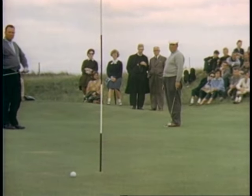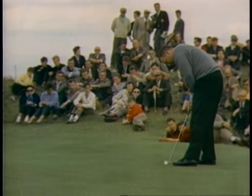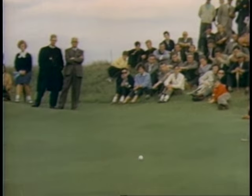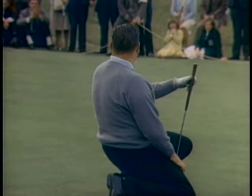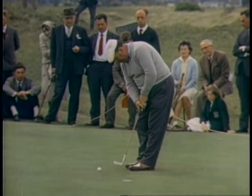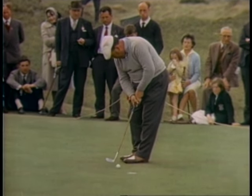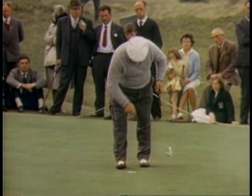He trickled it down, and it ran by the hole 2.5 feet. Casper also had a downhiller. His slightly bolder attempt lipped the cup and ran 3 feet past from where he holed out for his par 4. Bradshaw studied his return putt. But for once, his putter failed him, and he bogeyed the hole.